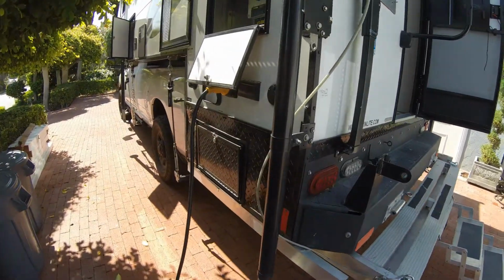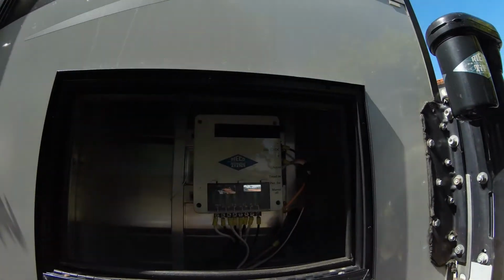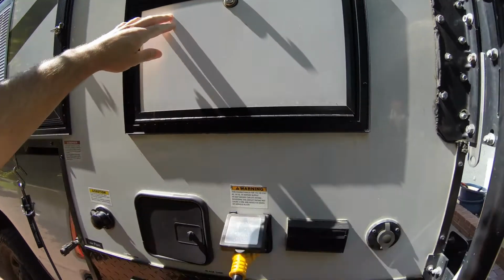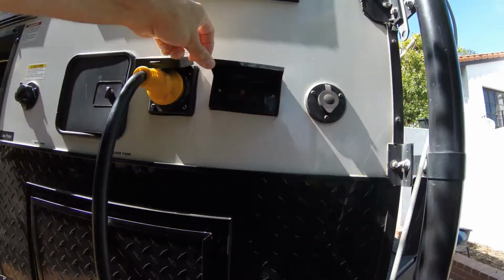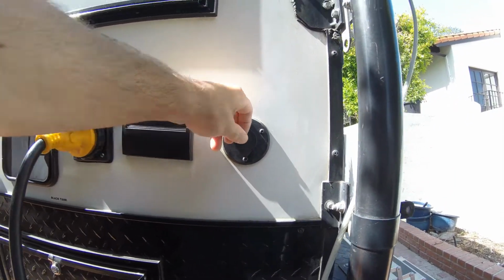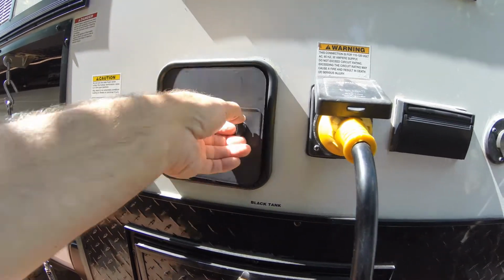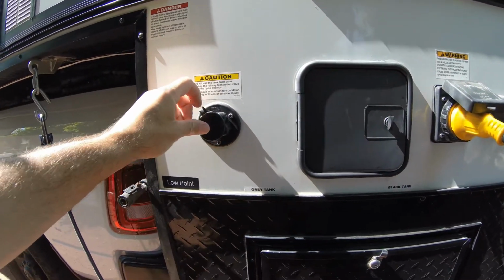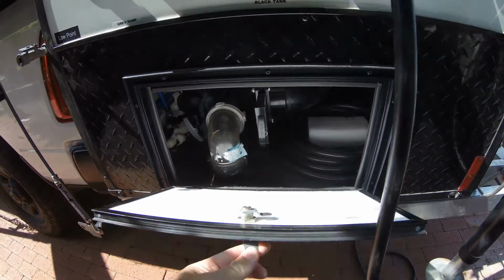Alright, as we come along the other side of the truck here, there's a little access panel here. This is basically the controls for the electronic jacks. That's about the only thing that's in this compartment. Coming down below, basically you have your shore power hookup, AC outlets, antenna for the TV system if you're in a camping site that has antenna, rear outdoor shower, and this is a flush for the waste tank system. And then basically you have your dump valves and everything for waste down below here.